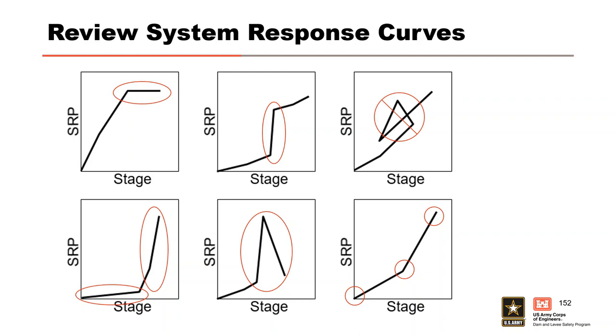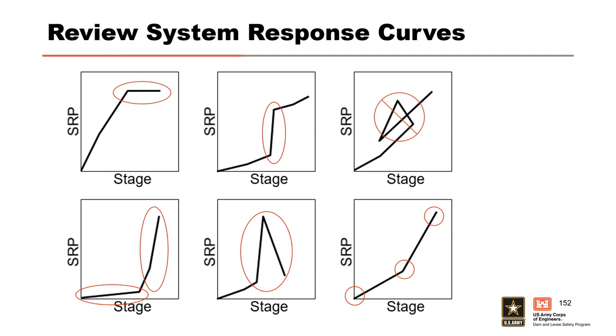The top middle is another system response probability that abruptly increases with very little change in stage, but then this one flattens out at higher pools. In the bottom middle plot, what would cause the system response probability to decrease with an increasing stage? Tailwater may reduce the hydraulic gradient and hence the probability above a threshold stage value, but because we are dealing with peak stages, the stage would have had to pass through a lower stage that has a higher system response probability. This means that the timing is very important to consider.